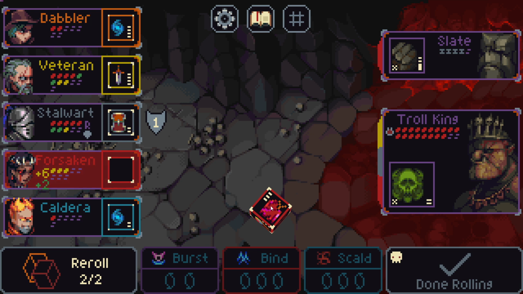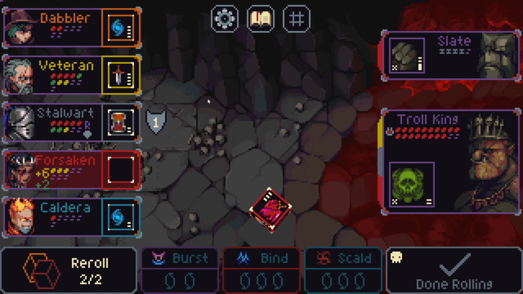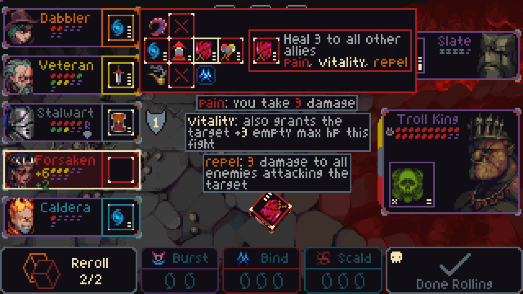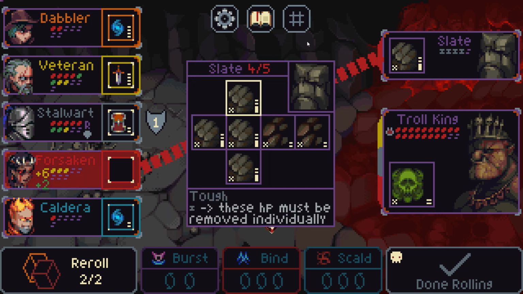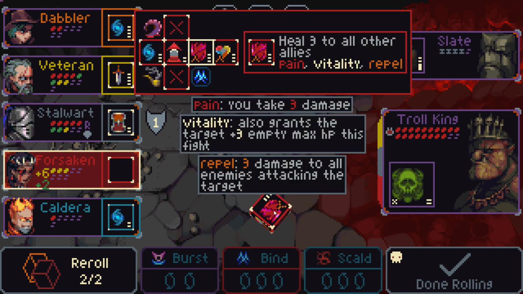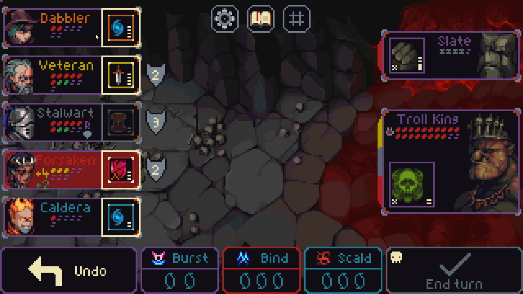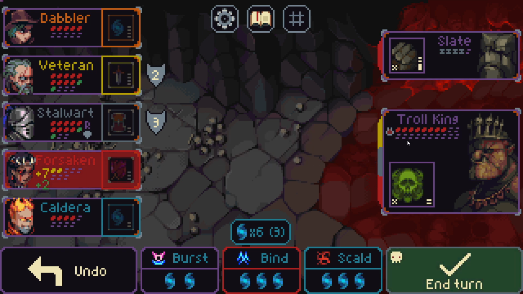Kinda like that. I don't think the Forsaken survives anything else. Well, they might survive if I rolled this. They heal themselves 3. Not really. Oops, I was gonna start playing my turn. I think I keep that. You're already blocking, so you can do that. We really just start bursting down the Troll King, right?